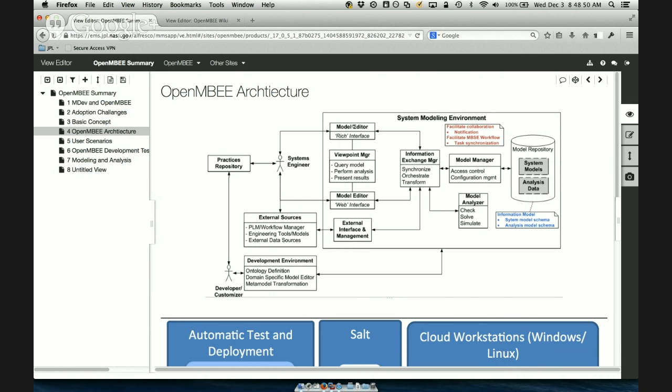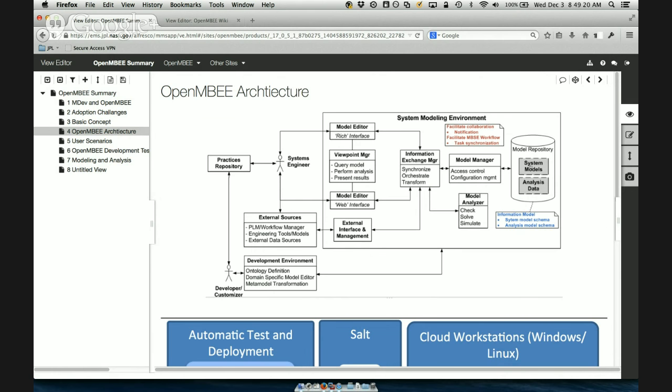It's more the understanding that the functionality needs to be separate. We have an information exchange component. We currently use an Oracle Service Bus that we have already provided to us for this mechanism, but in principle, this could be any kind of mechanism like that. The model manager and the model repository, this is the API that we've written against Alfresco, and Alfresco is part of what we're using for the model repository.